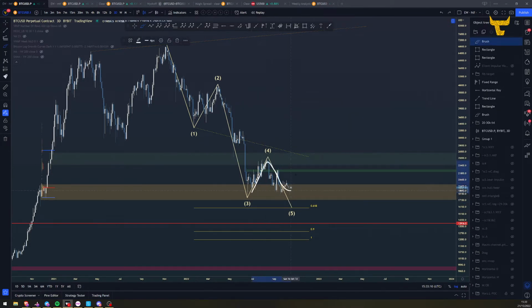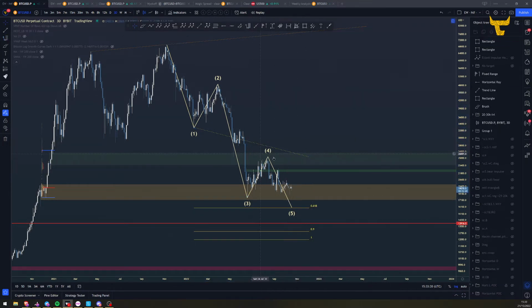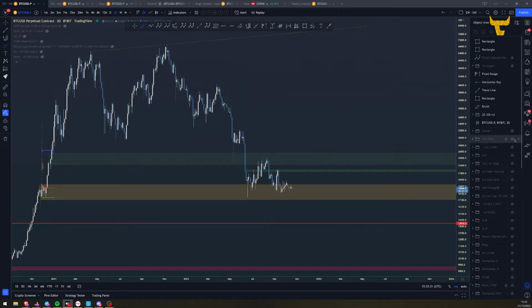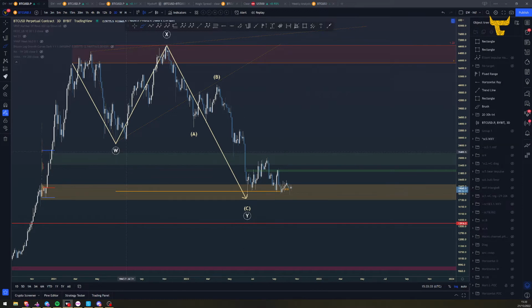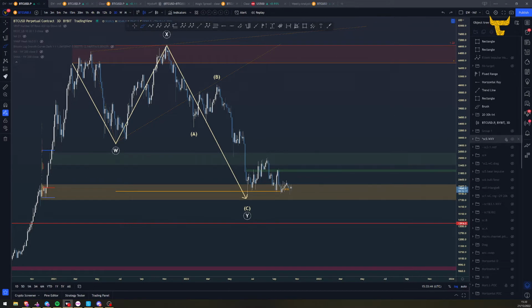Could this wave 4 be extended still? Yeah, I would say yes, especially compared to 2. It could be. I think it's enough like this, but yeah. So that would mean that we need to count the 5th wave since the top of August. Alternatively, WXY. So we found a bottom here, and we already started our uptrend. Still have a problem counting a corrective move in this, but nonetheless a valid option here.